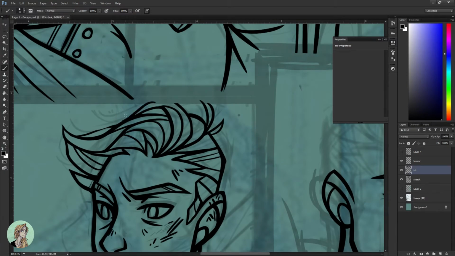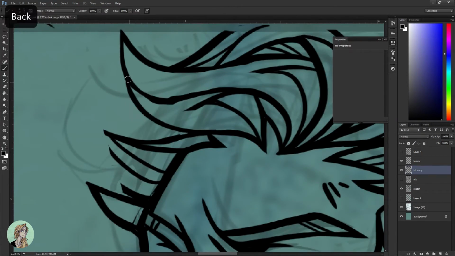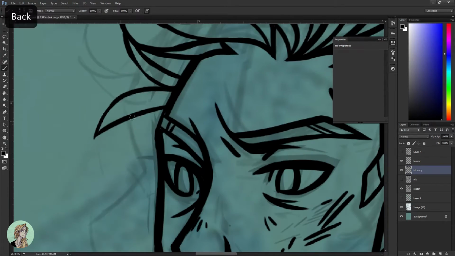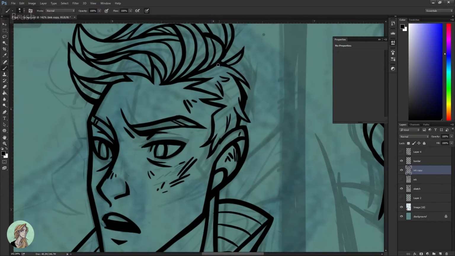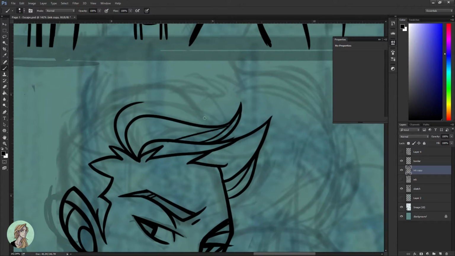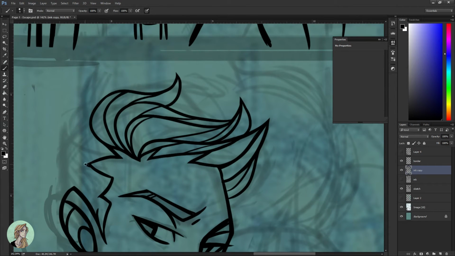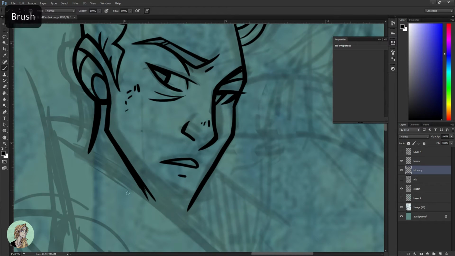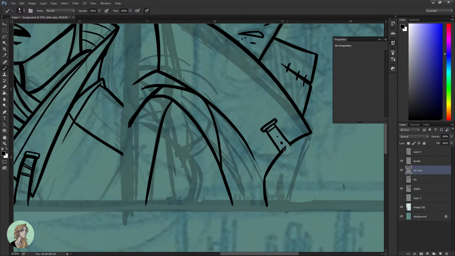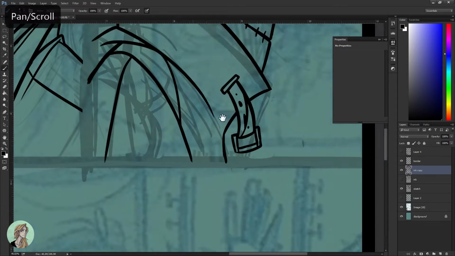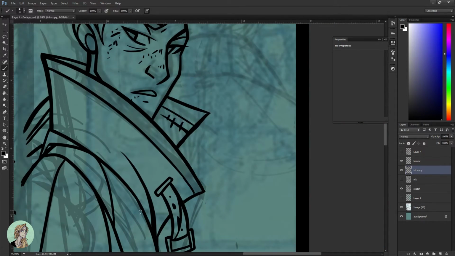So I have a couple very specific goals that I really want to focus on as I'm working on these graphic novel pages, and one of them is being able to commit and make a decision. Now, I find that these pages end up taking me a long time, and the past ones that I have done, that was a real issue where it just took me so much longer to finish these pages than in the end it felt like it should have.